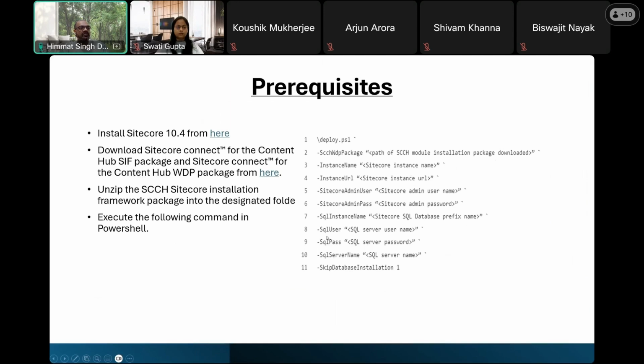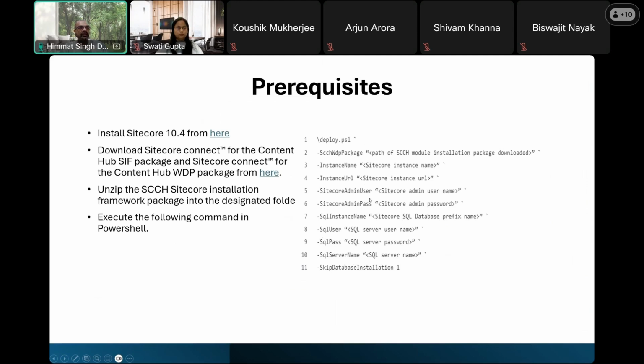PowerShell script command. In the PowerShell script command, you can see the path of the installation package, the Sitecore instance name, the Sitecore instance URL, the admin user and admin password, your SQL database prefix for core, master, web, whatever the prefix is, the SQL instance name, your SQL username, your SQL password, your SQL server name, and skip database installation true or false.